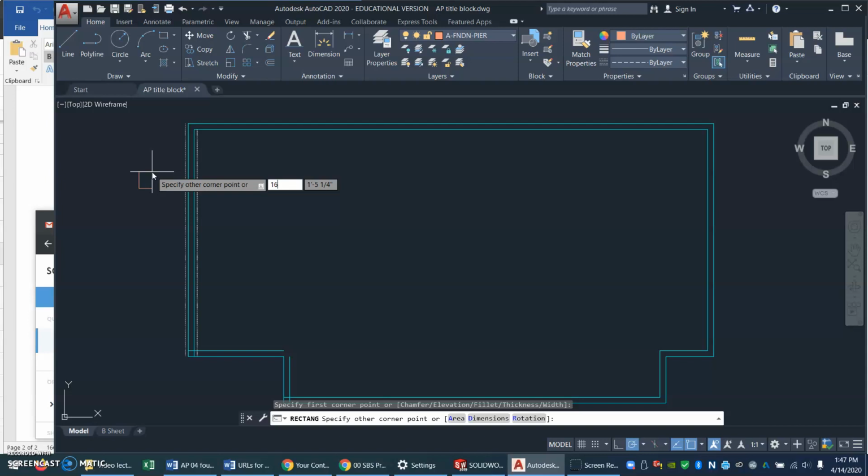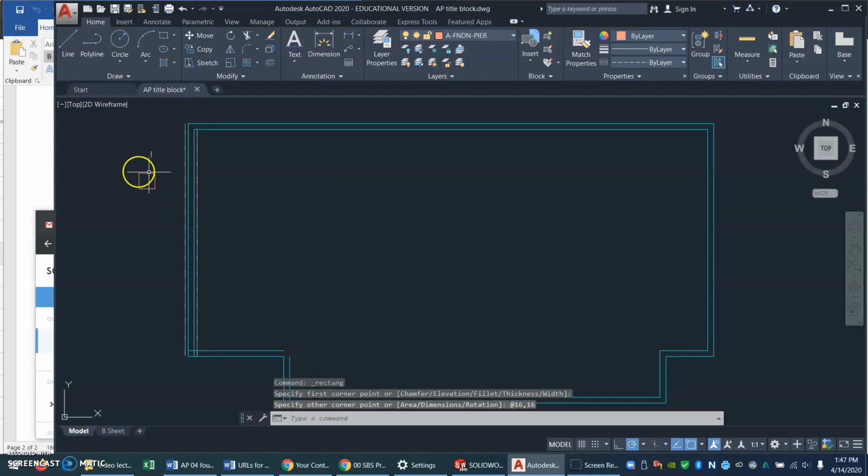Instead, I'm going to hit the tab key, and that will get me over to the next box in the dynamic input. Tab, OK. See how it's got a big old long line in there? But that's okay. I'm going to type 16 right here and enter. Boom. There's my 16-inch square pier block.